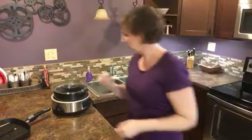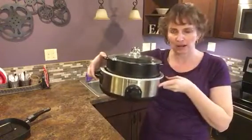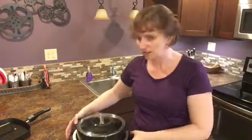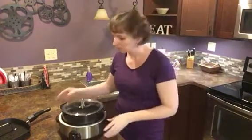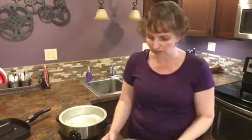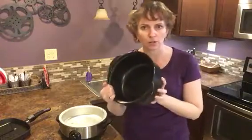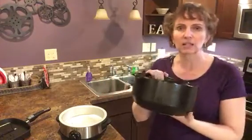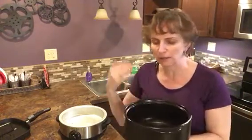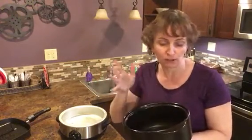My fourth item that I'm in love with is our RockCrok slow cooker set. So I'm going to adjust this so you can actually see it. What we have here is our RockCrok. This is ceramic. It has glass lids. This size happens to be our 4-quart. The reason I like this size the best is not only will it do your basic soups and casseroles and things like that, but it will fit a 4 to 5 pound chicken.